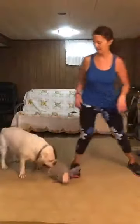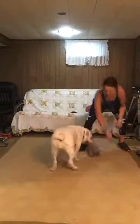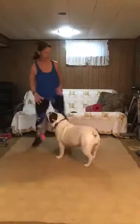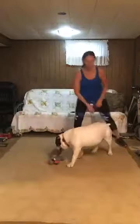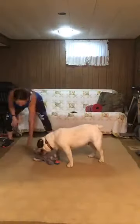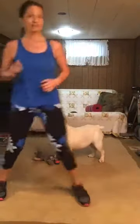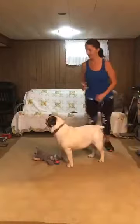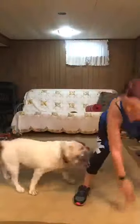Ready? Shuffle, shuffle, shuffle, shuffle. Touch the ground. Side to side. Couple more. We're gonna do those 4 points of contact. So you're gonna take it forward, side, shuffle back, side, level two. Forward, touch the floor, touch the floor.